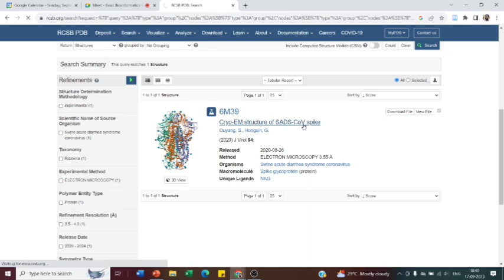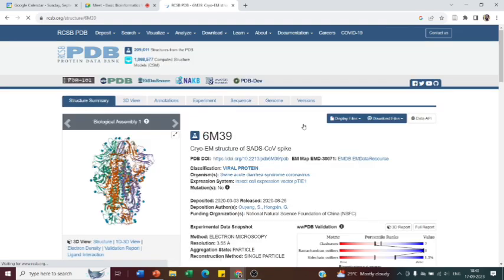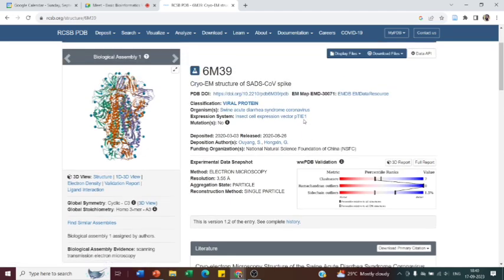So I am clicking this cryo-electron microscope structure. We will get the cryo-electron microscope structure and its details in the PDB website. You can see the digital object identifier, the DOI number, is there. The permanent URL is the DOI number, and there is the EMDB map, and then the classification is a viral protein, and the organism, which organism's protein this is, and which expression vector is used to clone this spike protein, and further cloning and sequencing, which vector is used in the process for cloning, and when it was deposited, and the funding organization, which is from China.